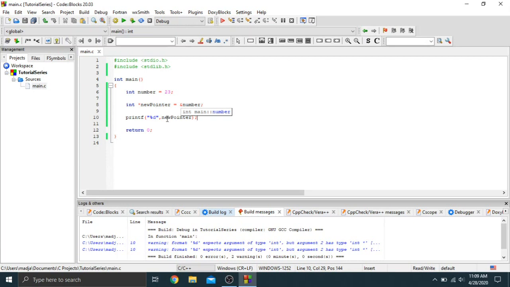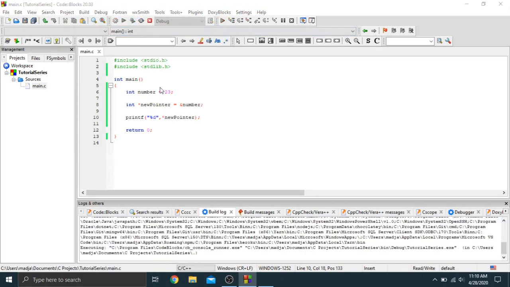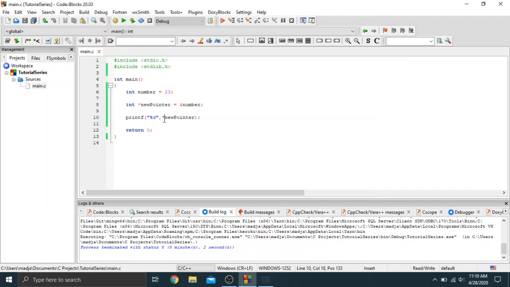So basically, this memory address in our system is what the pointer is pointing to now that actually has the value of 23 that we set here. If we want to get the actual value, we have to put a star here. All right? So now when we do that, we get 23. So basically, the pointer is pointing to this memory address here, and then we're taking that and we're basically retrieving the value.